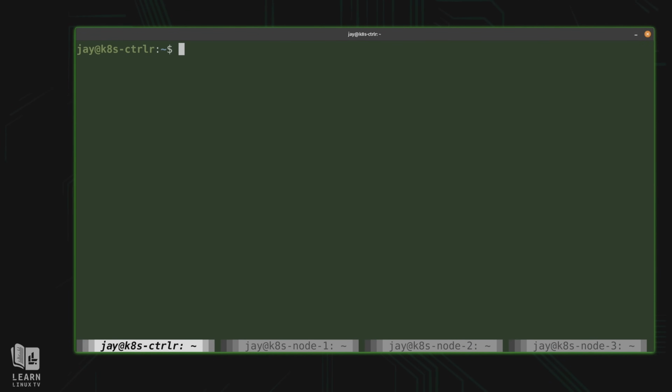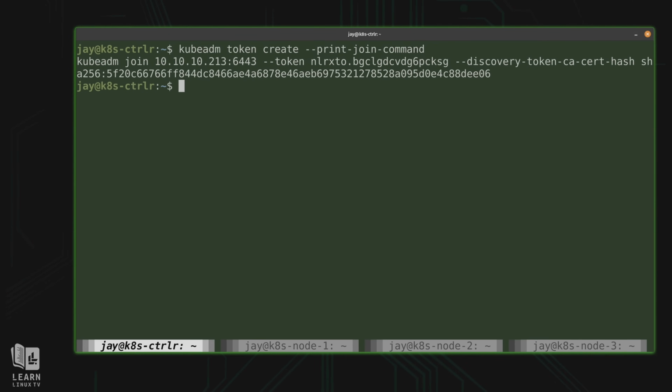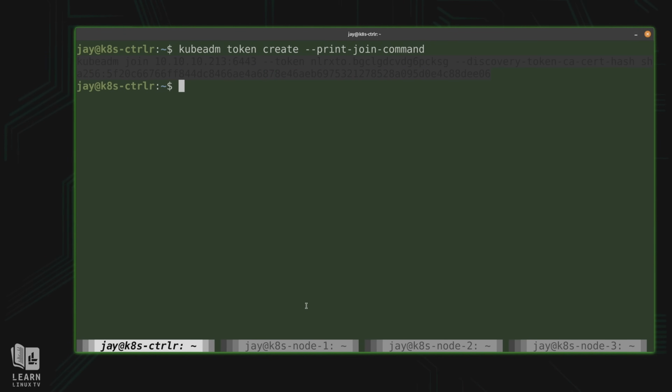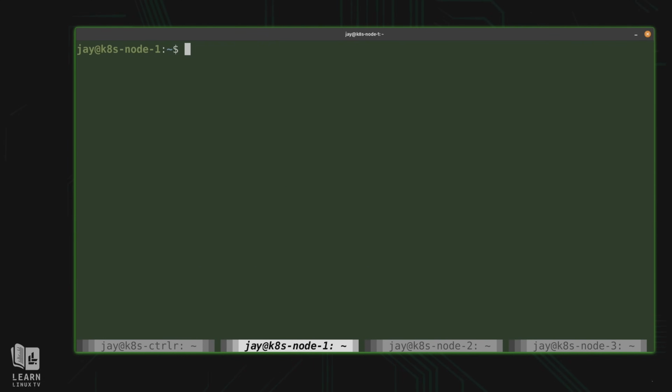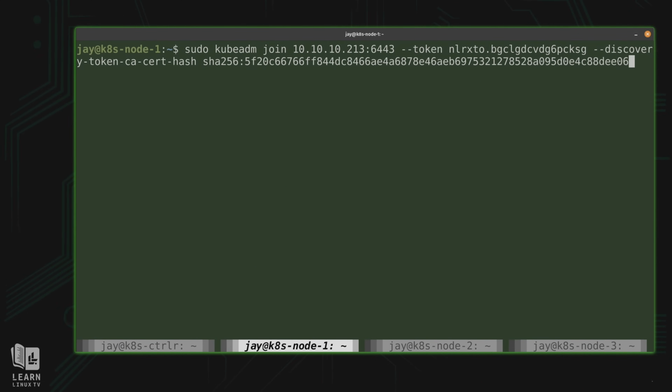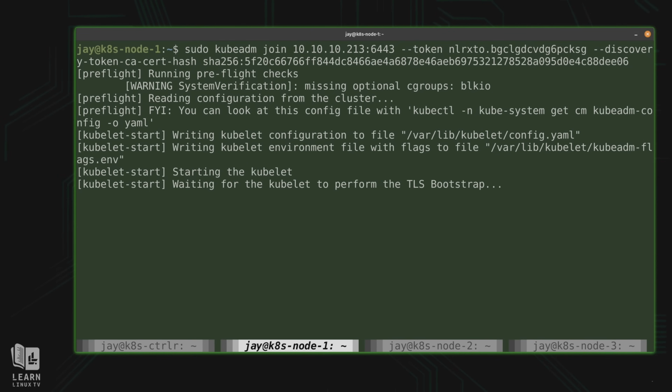So what I'm going to do to attempt to fix this is paste in this command right here. So it's kubeadm token create and then print-join-command, just like you see on the screen right now. This will regenerate the actual join command that I'll be using. So let's see if this fixes the problem. So I'll press enter. And here we have a join command. So I'll grab that. And then we'll move over to the other tab here. So what I'll do is type sudo and then paste in the command. And here it is.